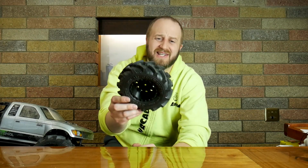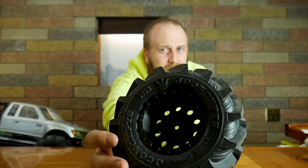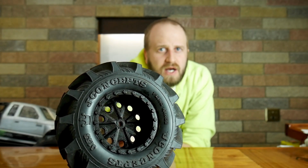These are the J Concepts Fling King mud tires, and they're a very, very scale looking, true to scale kind of design for a mud truck. The wheels are Spare Time Hobbies monster truck wheels or mud truck wheels. I will provide a link to both down in the video description.